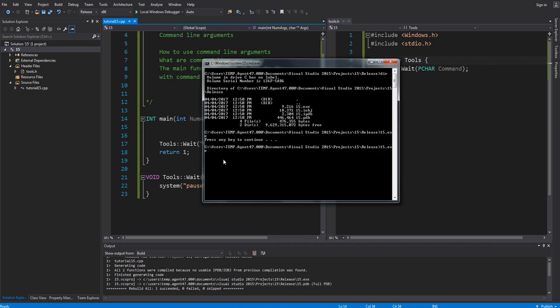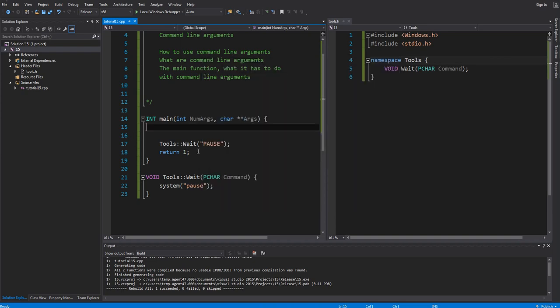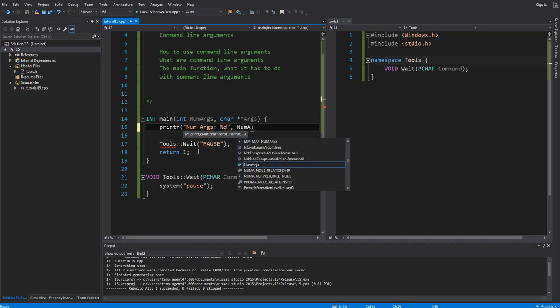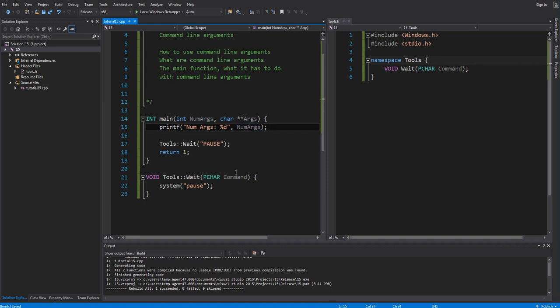So we can also pass numbers, right? And words, or even characters. And these are just arguments passed to the actual application. So let me go ahead here and just printf numargs. So I'm going to do something like this, printf numargs, so you guys can see what numargs actually is and what I'm talking about when I say this is the amount of arguments passed to this application.